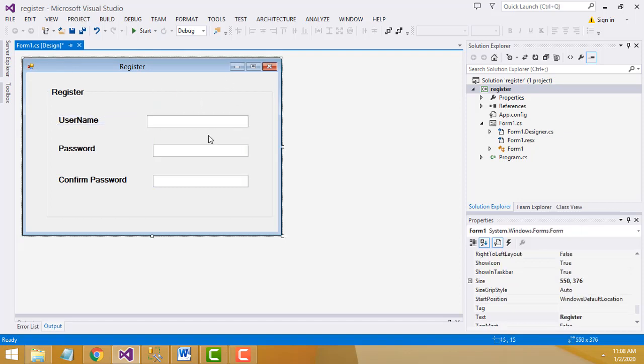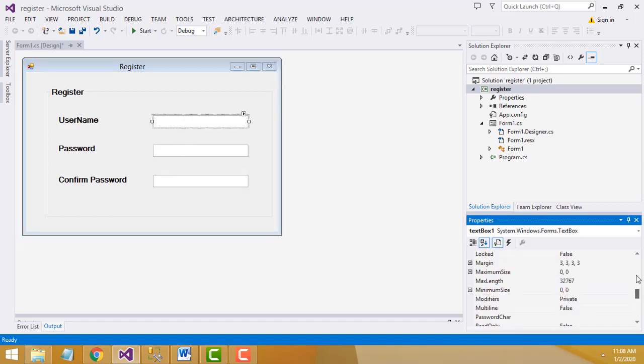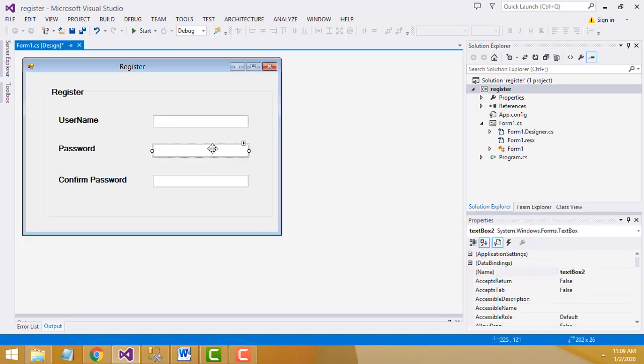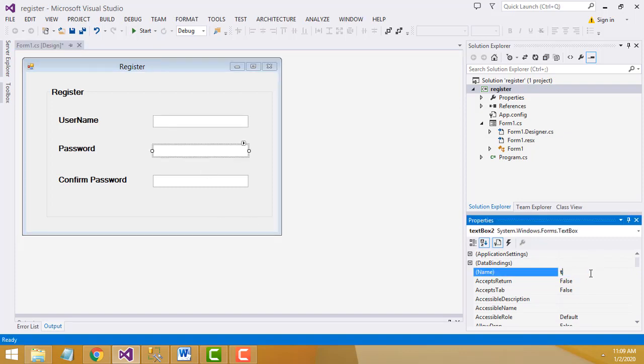Now we have to name them. Select this one and name it txtUser, press the enter key. Select this one, txtPass.